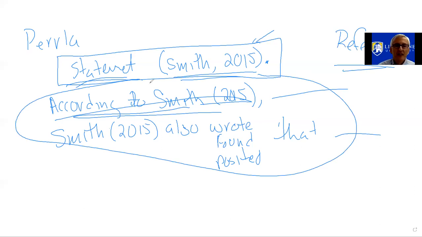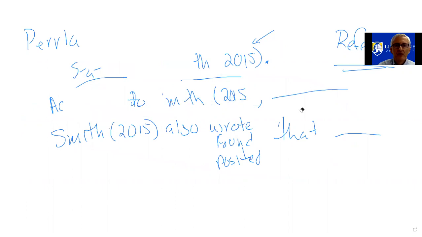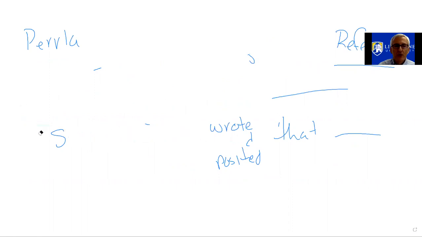Another thing that Perla does extremely well is that even when there's multiple authors, it will properly format it for multiple authors.